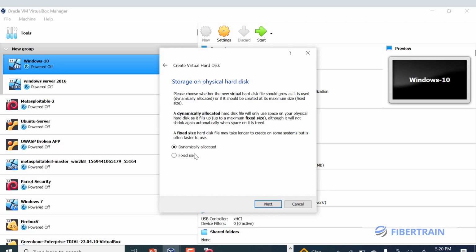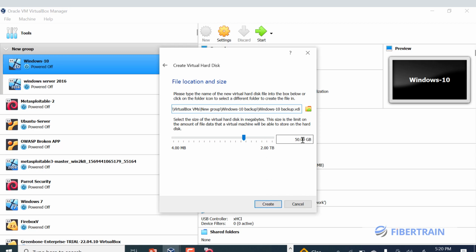Go to next. And instead of leaving it on dynamic, we're going to put it on fixed. Dynamic means that anytime your virtual machine is running out of space, it is going to take more space from your laptop's physical hard drive without even your consent, but fixed means that whatever amount of hard drive space we put in here, the machine can never exceed it. So 15 gig is sufficient to run a Windows 10 operating system.